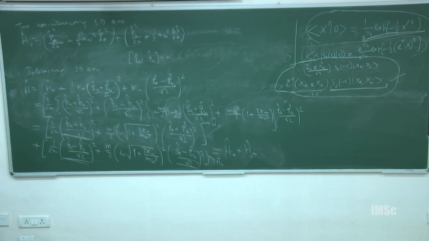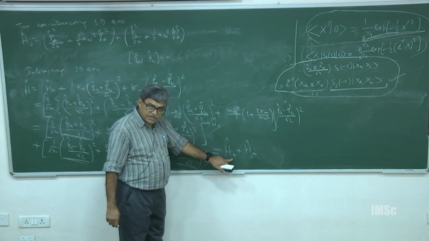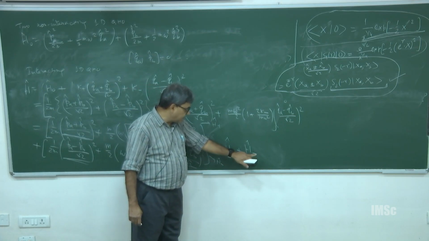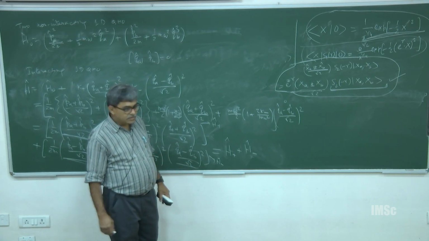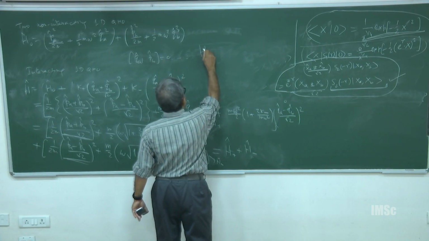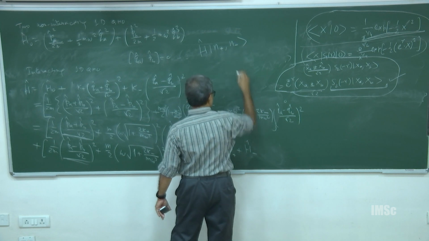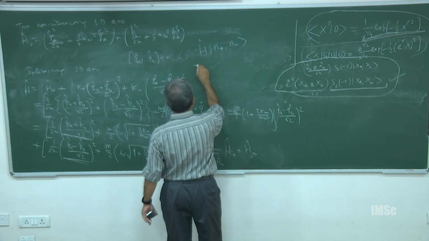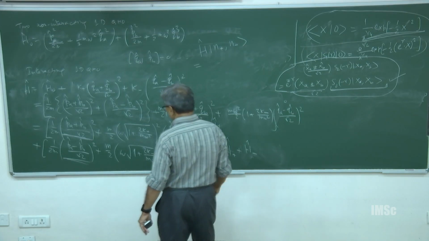So what will be its energy eigenvalues, energy eigenvectors? Basically, you figure out the energy eigenvalues and energy eigenvectors of each of these, and then take the tensor product. Right. So therefore, I will call it n plus, n minus. So these are the energy eigenvalues of H plus and H minus.